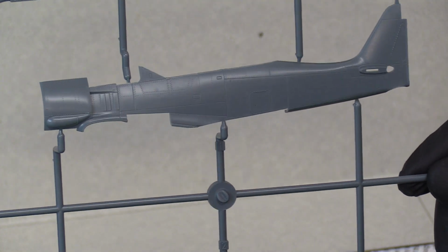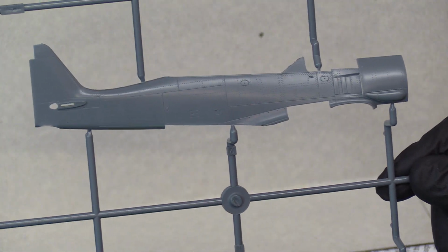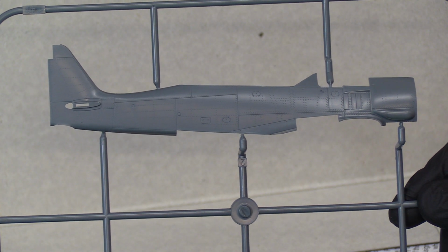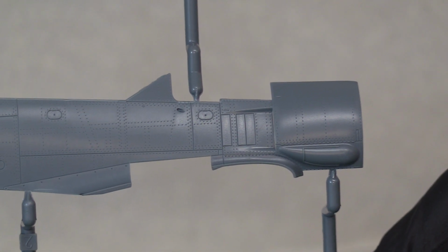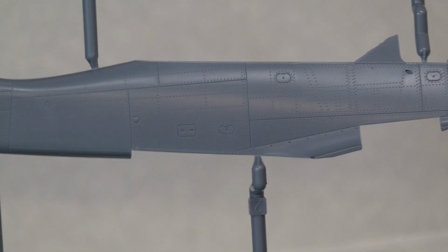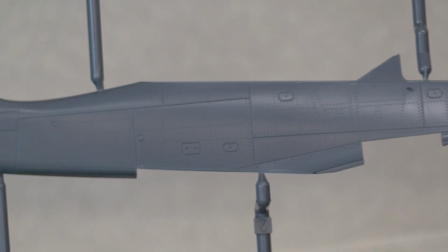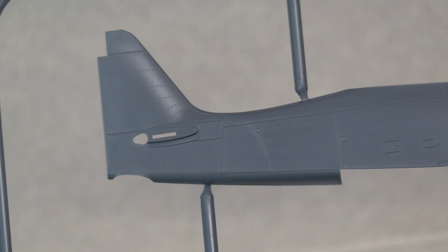genuinely tiny and accurate rivets. So the way that they've got the character of the panels of the aircraft and all the little lumps and bumps, panels, the access hatches, it's all there. That's really nice. Can't fault it, very fine. But then we're on the wings, and again it's more of the same, isn't it?